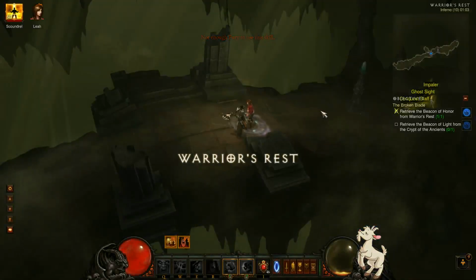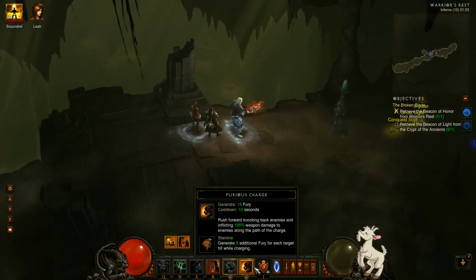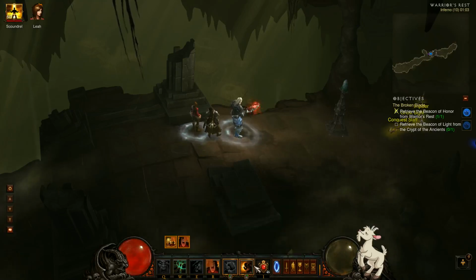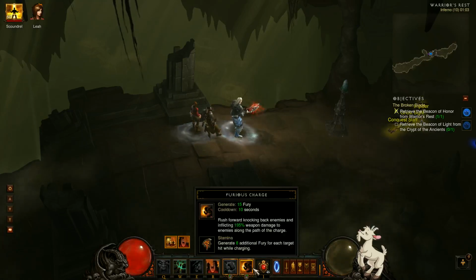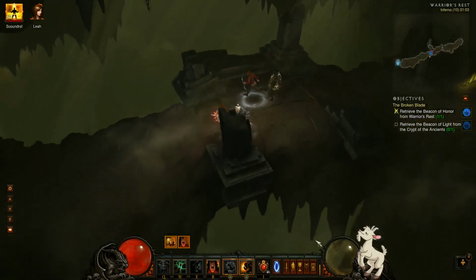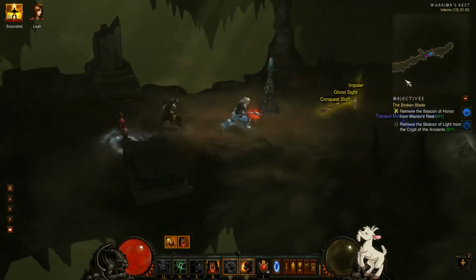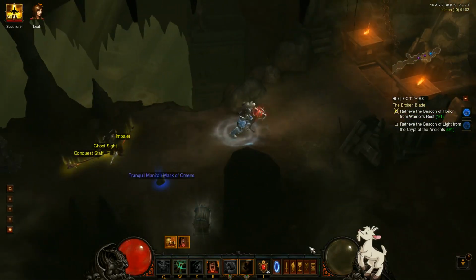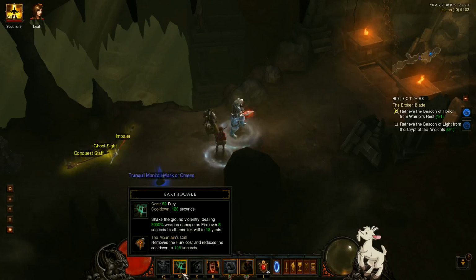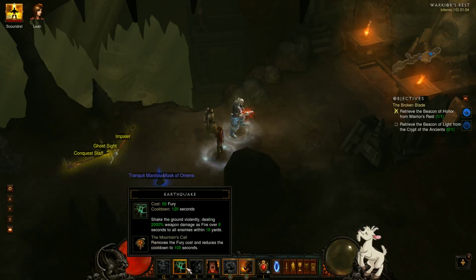and you use the Furious Charge, which generates 8 additional Fury for each target hit while charging. When you go into the Warrior's Rest, you're going to have no Fury because you used it all. So when you charge and hit all the mobs here, you're going to have full Fury again. So you can use the Earthquake. That gives a lot of DPS.